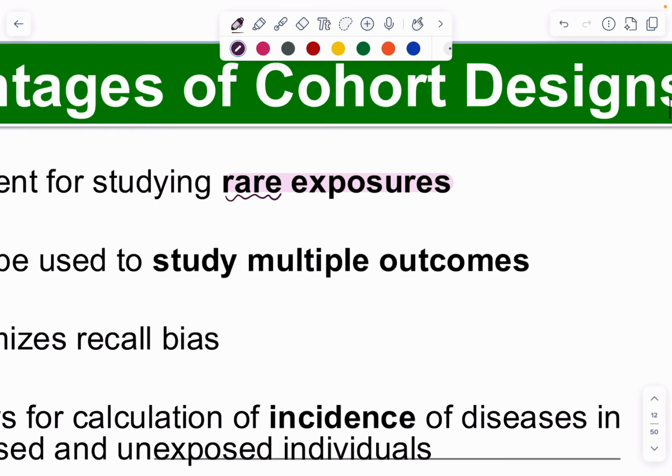An example could be anything which is not common. There are a lot of examples actually. Like smoke maybe. People who are exposed to smoke, because smoke is not very common in the world. It occurs in only a few cities of the world. So maybe like that, something which is not common. If you want to follow rare exposures, they always choose cohort studies.